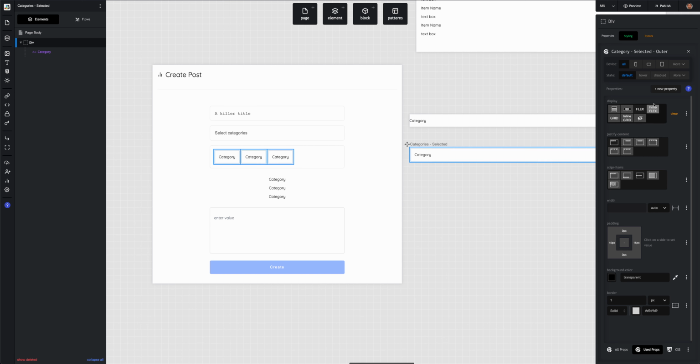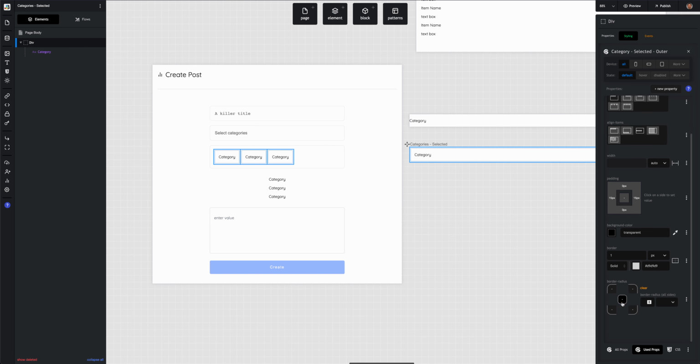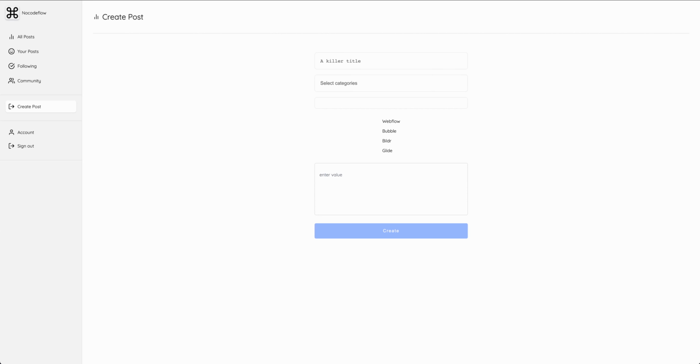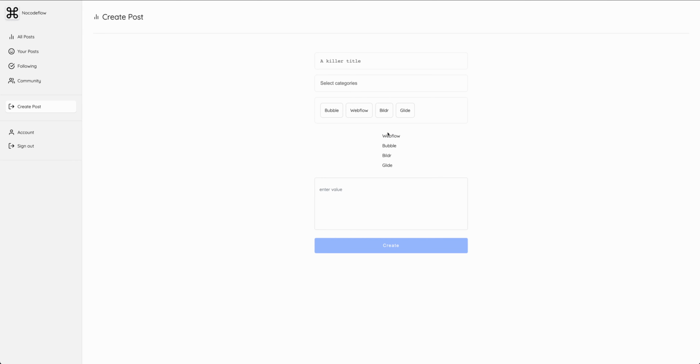And then let's do a border radius. And we'll do like, say 8 pixels or something along those lines. So let's see how that looks now. All right, so now it's starting to look like, you know, and I'll let you style this all the way through how you want it. You can go change the borders, you can change all those things.